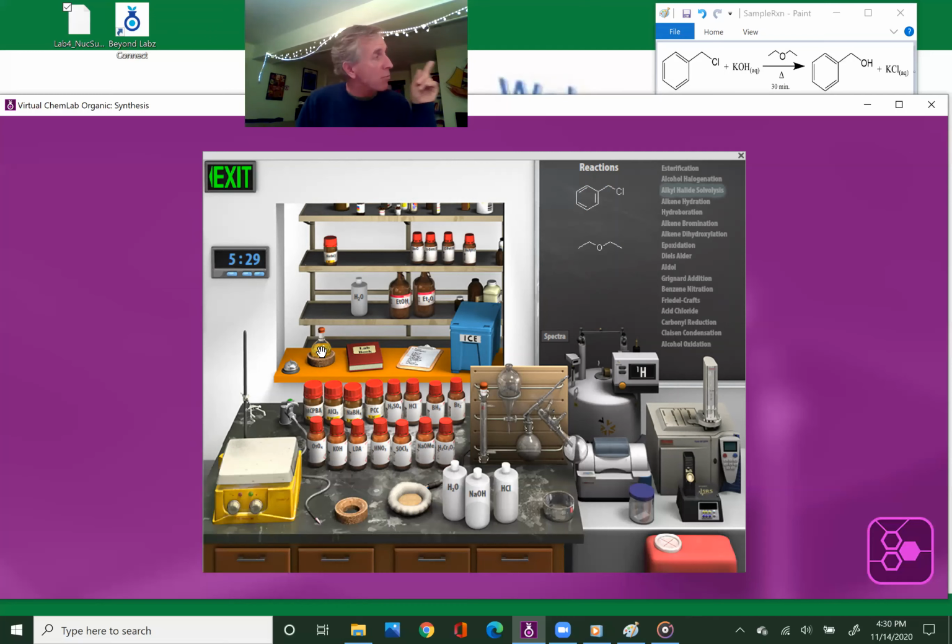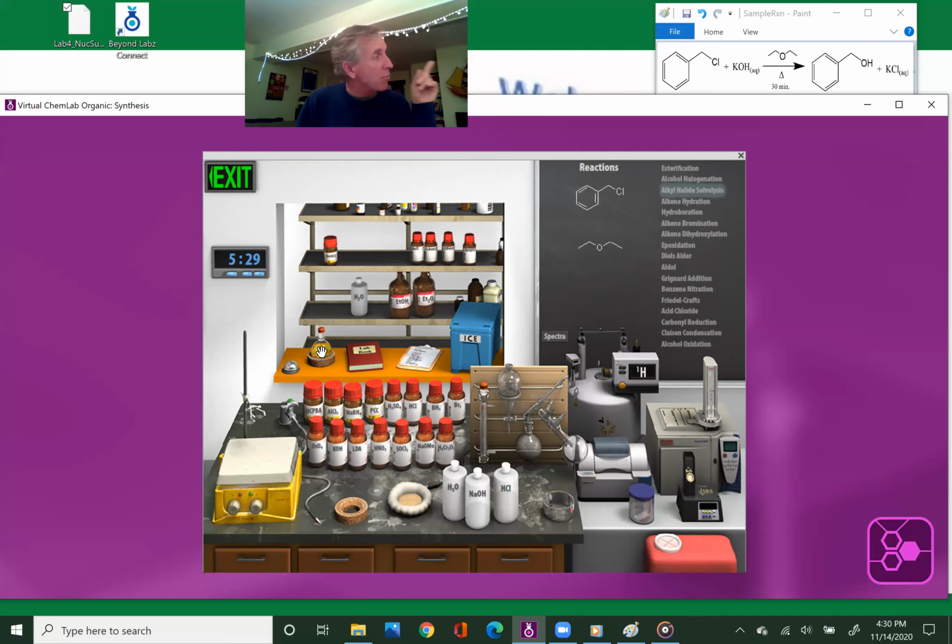If you have great eyes, you'll spy it. It's just a bottle of KOH. Really, it is aqueous KOH in our situation here, okay? So left click, syringe pops up, put it so that, notice how the syringe is kind of jumping around. If you want to ensure that you get it into the bottle, very important here, that you make sure you put the little hand on top of the little red cap and then let go of the left mouse button and it is in the flask.